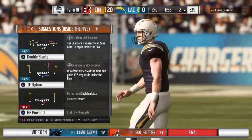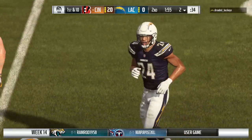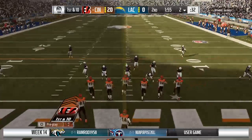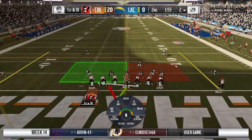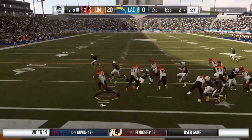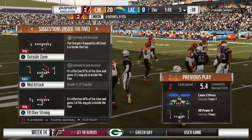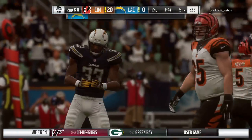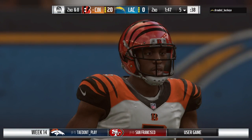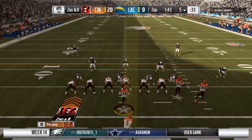Now this Bengals offensive unit ready to see what they can do here. There's really no reason to change what they've been doing to this point. They've got the lead. They've looked good this first half. I agree with you totally, and a lot of coordinators, play callers feel exactly the same way. Until you stop what I'm doing, why should I make any changes? But there are a few that kind of outguess themselves or try to outguess the opponent, and they try to consider what they would do to take things away and go to those plays right away. It'll be fun to watch when they get to the second half to see which way they go. Yeah, but to this point, it certainly hasn't been broke. We'll see if they try to fix anything.